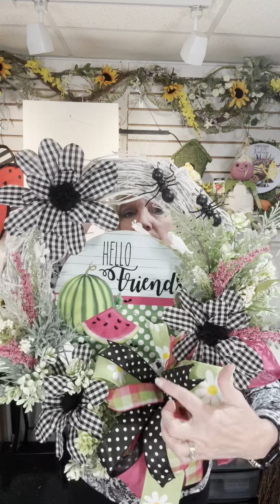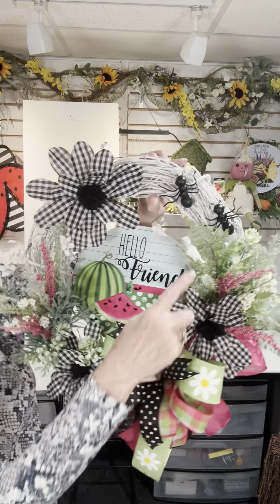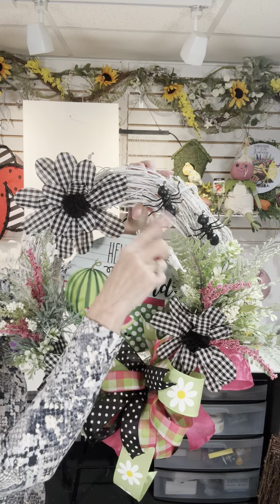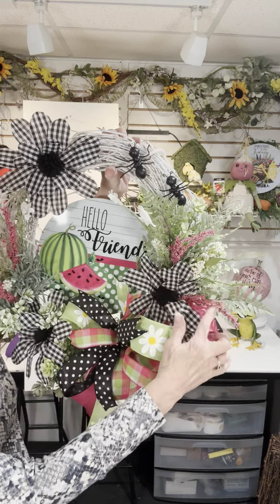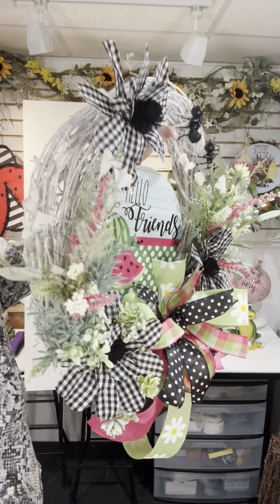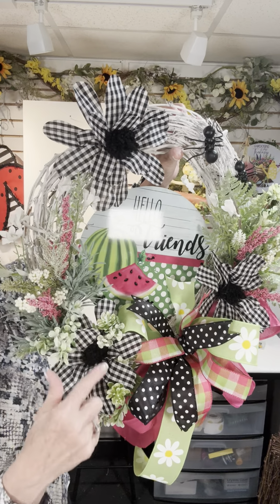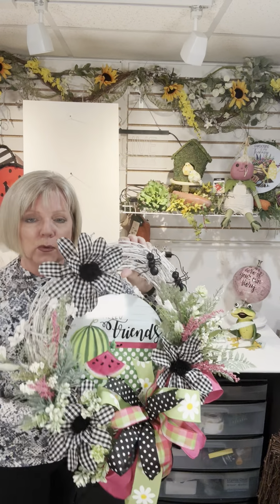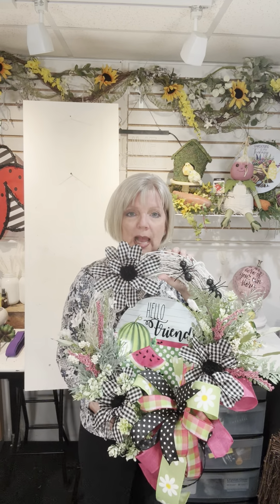So there's the sign in the middle, nice big bow. And then I wanted to leave some of the white grapevine showing, so I left that open, and then I just kind of filled in some greenery with just a little bit of pop of the pink. So you'll notice I don't have a lot of florals on this because of my gingham ones. I didn't need to put a bunch of other florals in, so I just kind of kept it pretty light. So that is one of the kits.